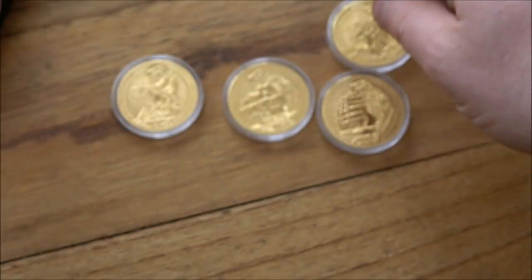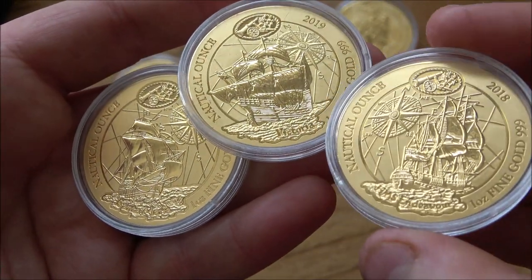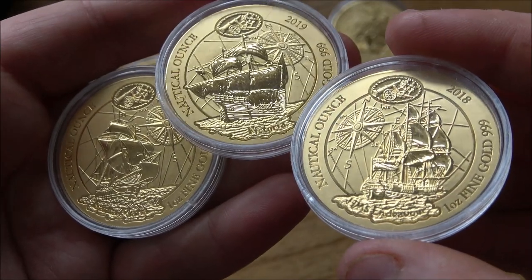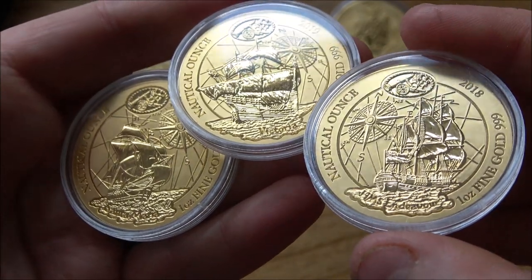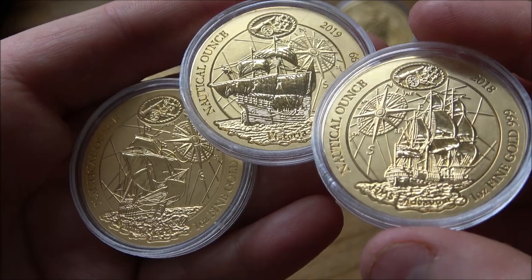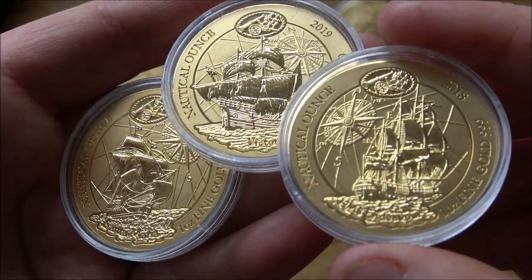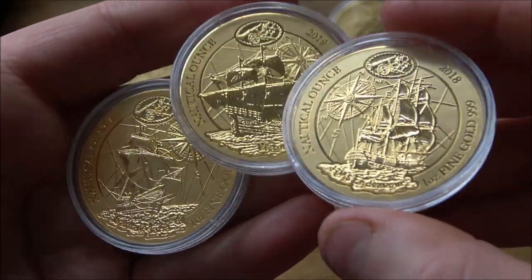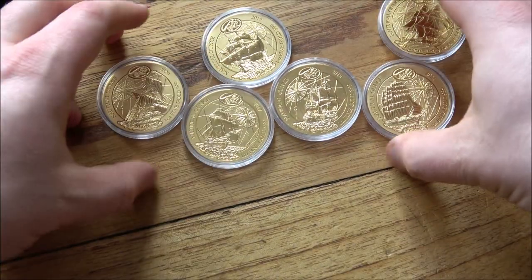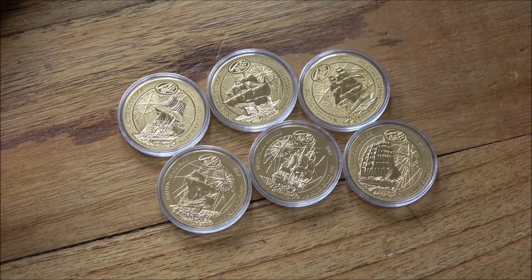What I will say is that the first three in the series are actually in profit in terms of just the raw spot price. Whilst you might argue that if you bought an ounce of gold in 2017 it would have cost you £900 and you'd have £600 profit — with these being £1,600 in raw gold value, they're already profitable compared with what I paid for them, which was about £1,400 at the time. So there's definitely two ways to look at it as a collector — you can wait a long time to see how things go. Or if you are looking to cash out from the series, how do you do that with such a low mintage coin?